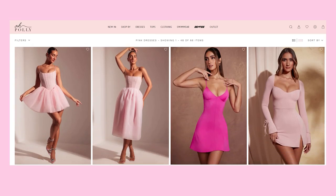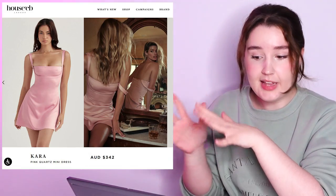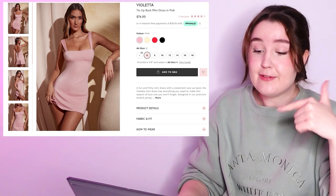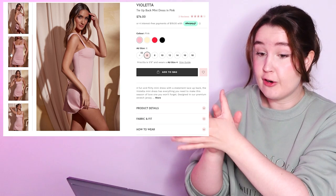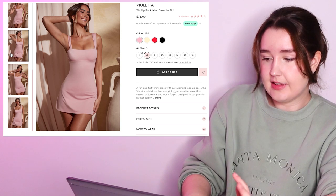Let's find one more — let's do something pink. I feel like I have a lot of really cute pink stuff and I'm a pink girl. Just a little treat. This one reminds me quite a bit of the House of CB Cara dress, but that one is like 300 Australian dollars. It's not an exact dupe I don't think, but it's definitely a similar vibe. This is the Violetta dress — a simple streamlined design — and this could very well be like a cute affordable alternative to the House of CB one. Let's get that one, again in a size 10.